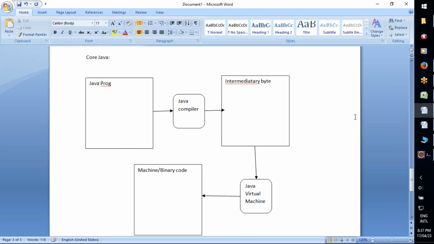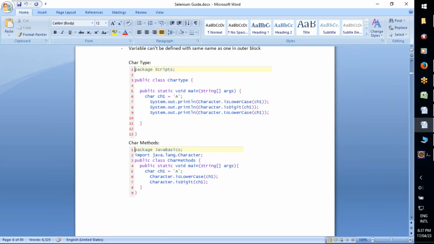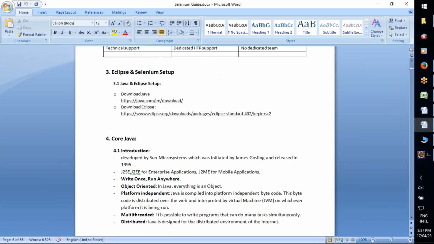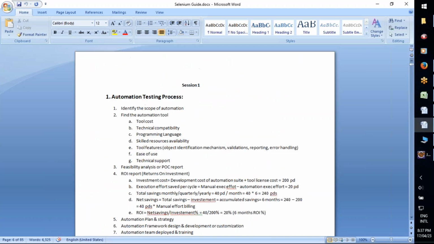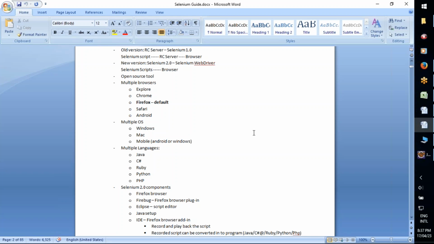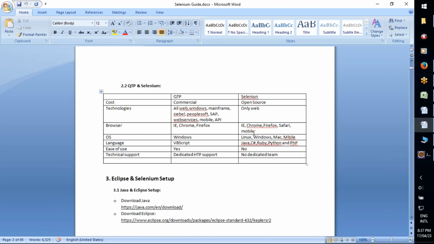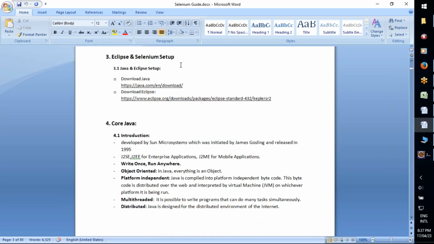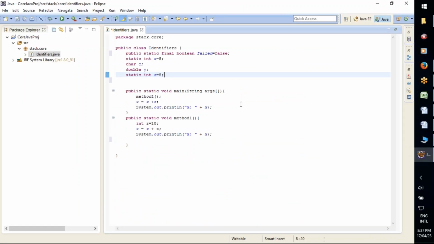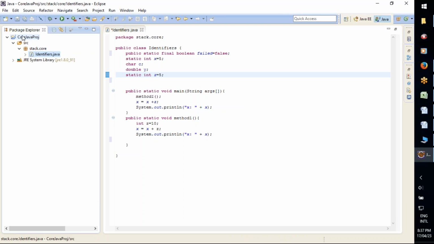Then we started the core Java introduction. In core Java, we discussed the setup first. We have to download and install Java on your machine, then download Eclipse and launch it. Then we saw how to create a new project in Eclipse and how to create a package.